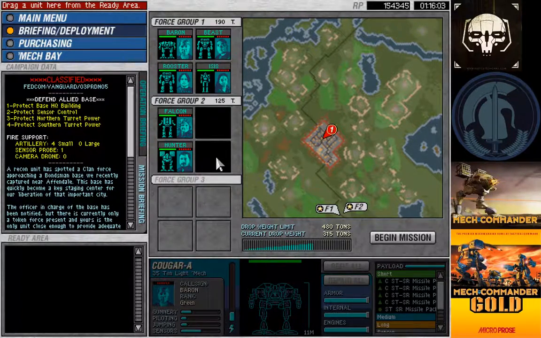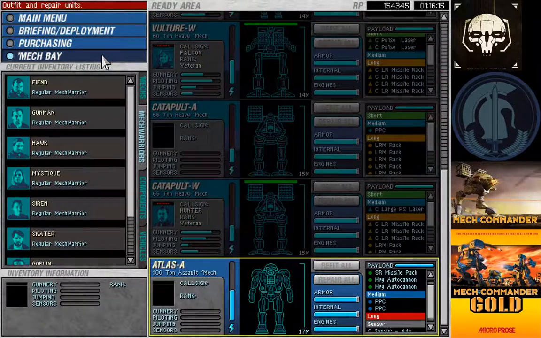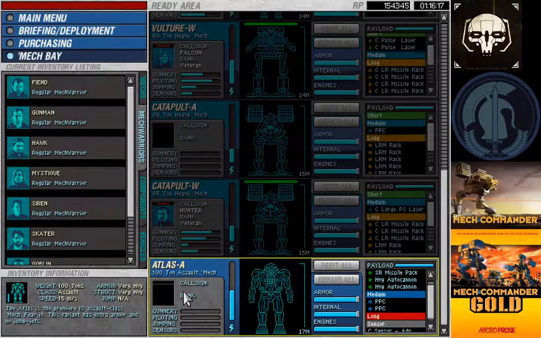Operation 3, Mission 5. And I am not happy. My mood is most foul. They had to kill my favorite pilot. Because of that, I decided to buy one of these. Atlas. Premier Assault Class Mech.